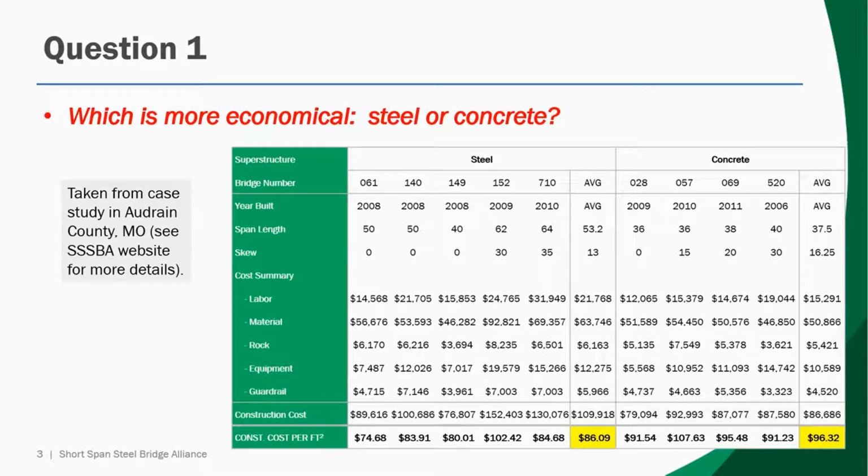As you can see, dependent upon the project, sometimes steel options are more cost competitive, sometimes concrete options are more competitive. For instance, there are steel options that present cost per square foot of $80 or $74.68. Whereas if you look at concrete solutions, there are some that present $90 and a comparable steel solution presents $100 per square foot. It depends from project to project, but in no way, shape, or form is one option always cheaper than the other. It depends from project to project. So as an engineer or as an owner agency, you should consider both options and always go with the one that's most economical.